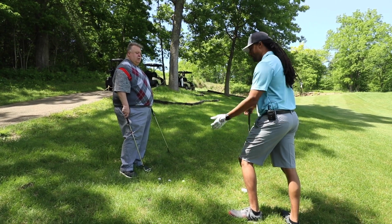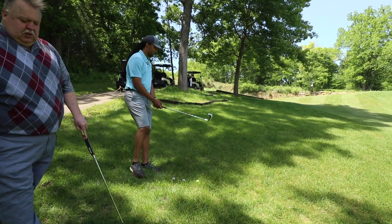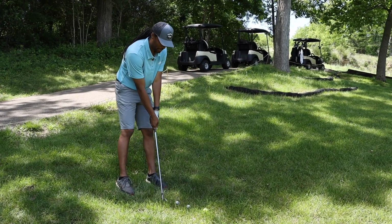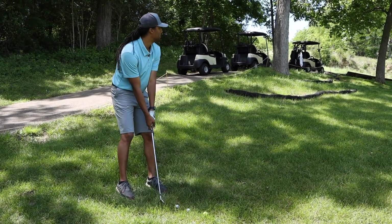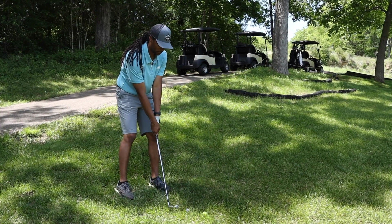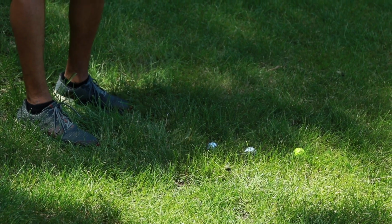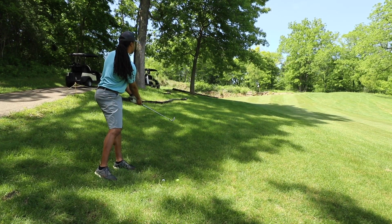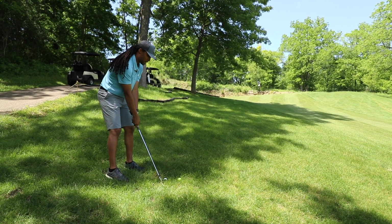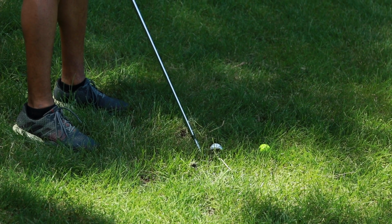Yeah. Awesome. I'll hit a couple practice shots here. As you said, kind of hands forward. Yep. A little farther forward yet. Close that club face, like you're hooding it. There you go. That was executed well. Maybe carry that rough a little bit more. A little bit farther back, but you had the right idea.